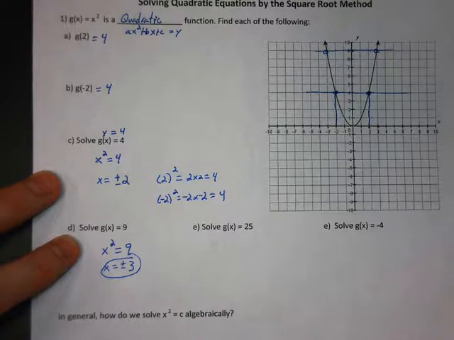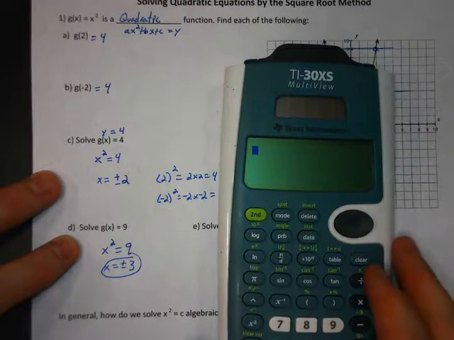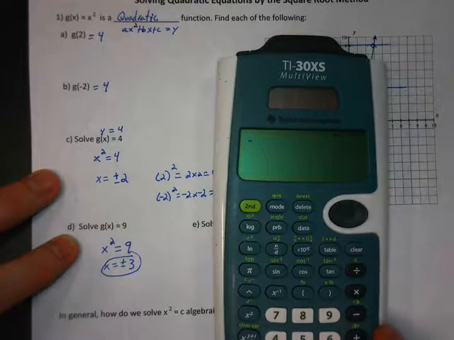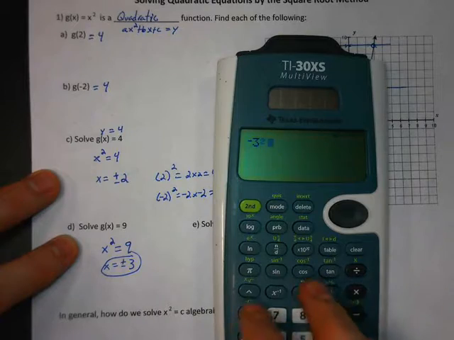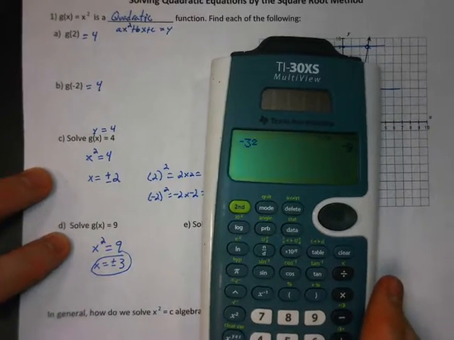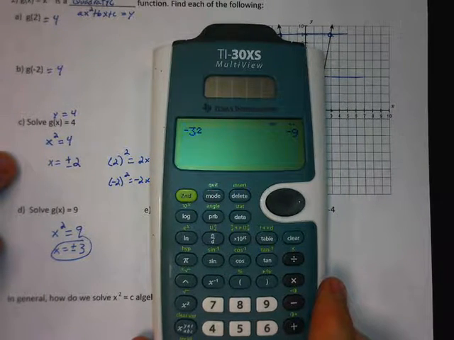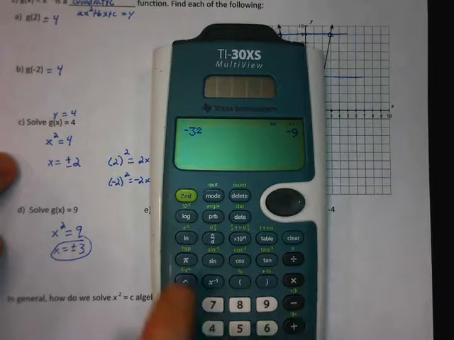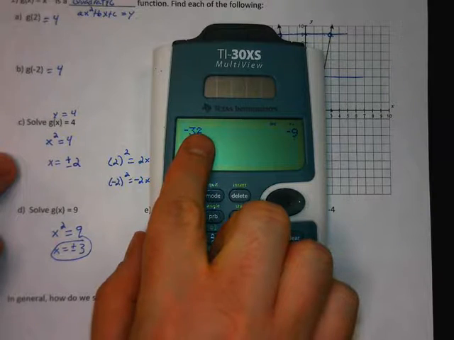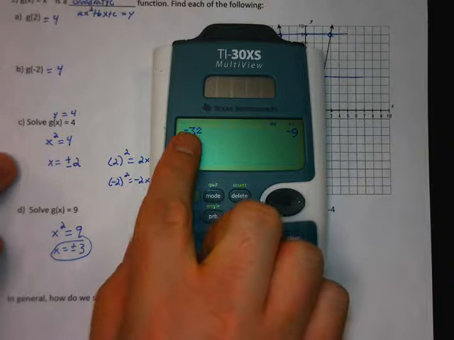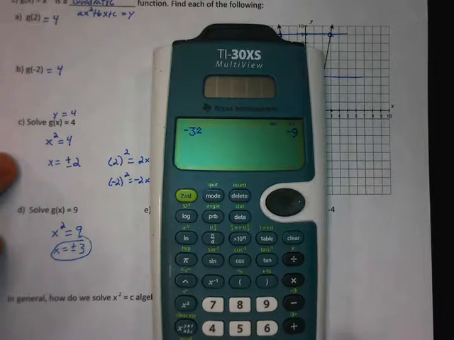And I should point out, when you check that in your calculator, you want to make sure in our calculator, if we enter it like this, like if you want to do negative 3 squared, notice it gives us negative 9, but that's because your calculator is doing order of operations. It's doing 3 squared first to get positive 9 and then making your answer negative. So to get that right in your calculator, put parentheses around it.